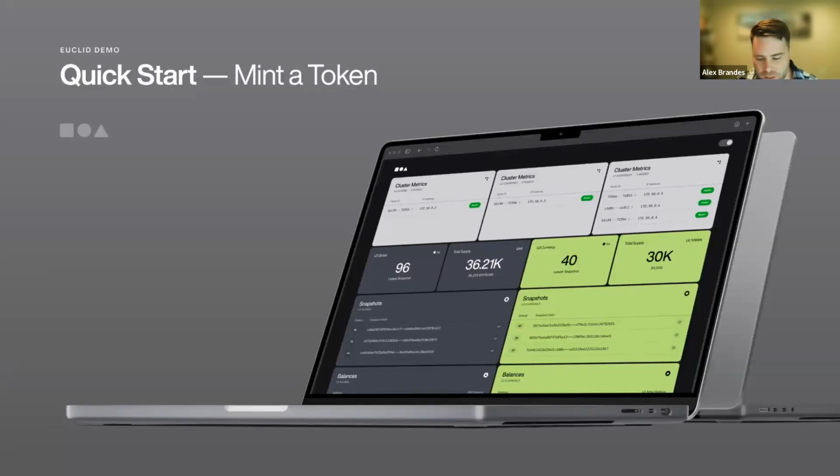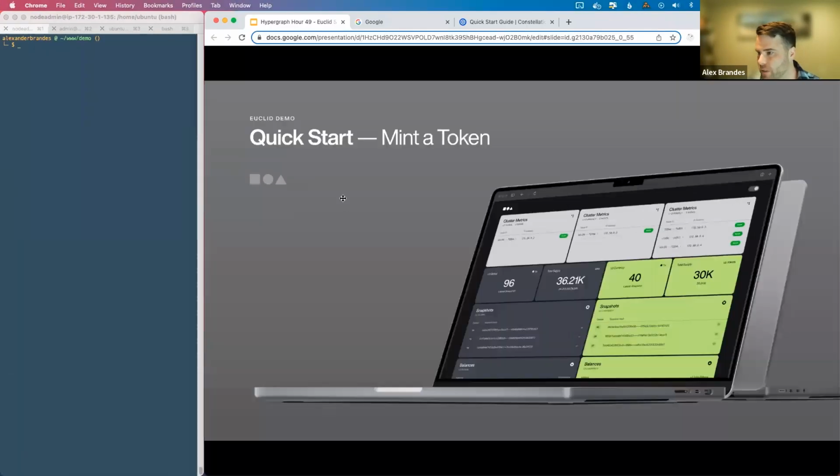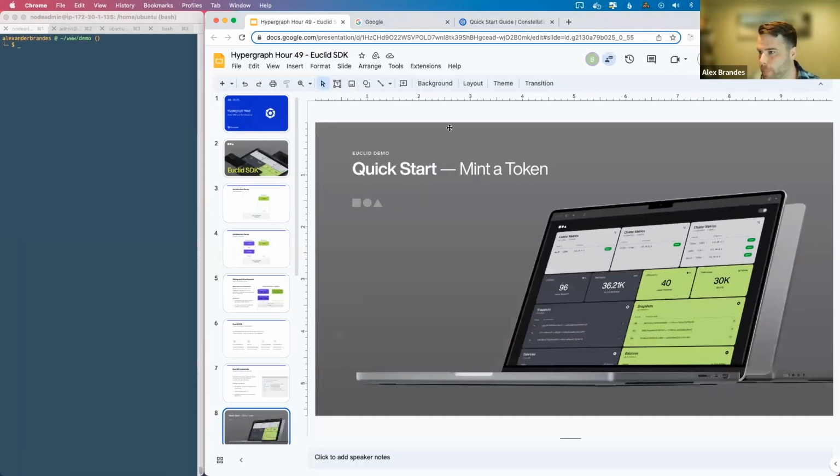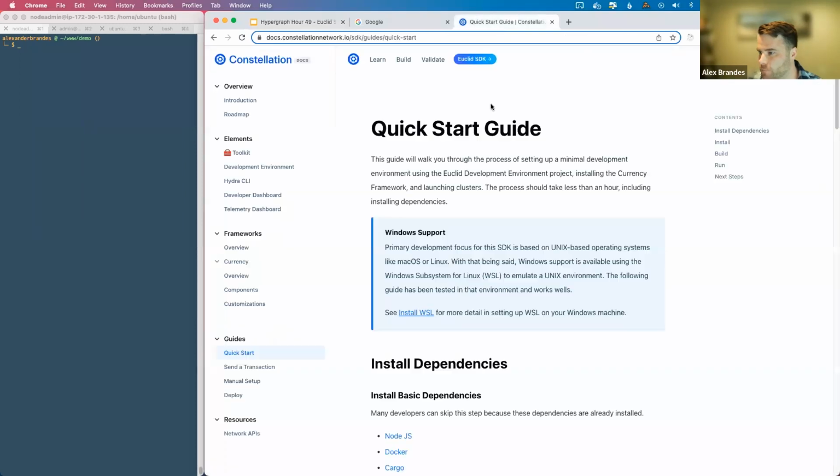So this is the time we'll switch over to a live demo that I'll do for you guys. The purpose of this demo is just to show the simple steps that are required to download the Euclid development environment, install the currency framework, and then start sending our first Metagraph token transactions.